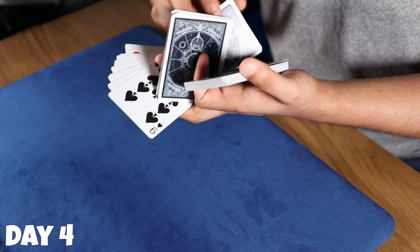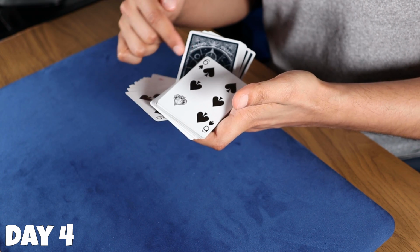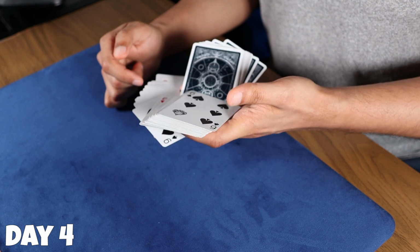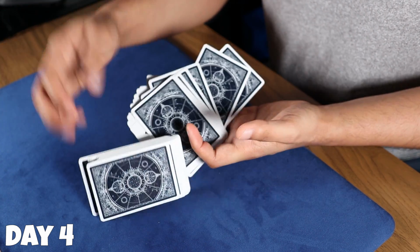Having a solid grip. Now, of course, I can't get it, but having a solid grip after this is placed here. Now you see I'm not using my thumb, and I just use this finger to get that V shape. Come on. Okay, well, it was close.